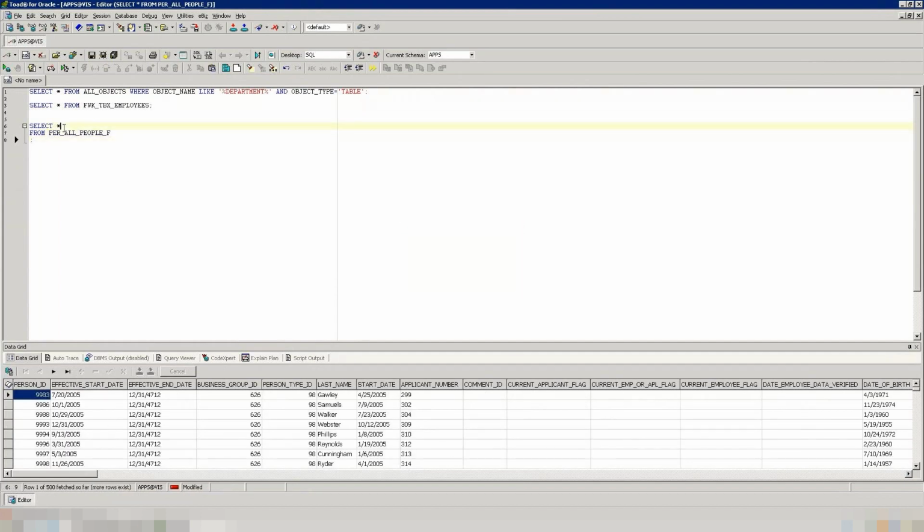So what I'll do, I'll prepare a query. Person ID. It will not be from the column name here, right?